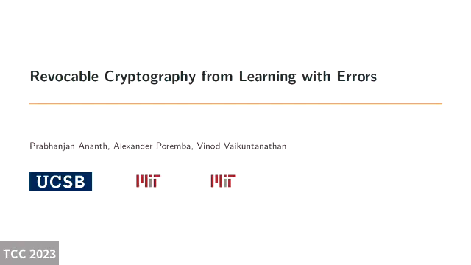Yes, the last talk of the session is about revocable cryptography from learning with errors, and it will be given by Prabhanjan Ananth. Okay, so I'm going to be talking about revocable crypto and how we can build it from learning with errors. This is joint work with Alex Poremba and Vinod Vaikuntanathan, both from MIT.